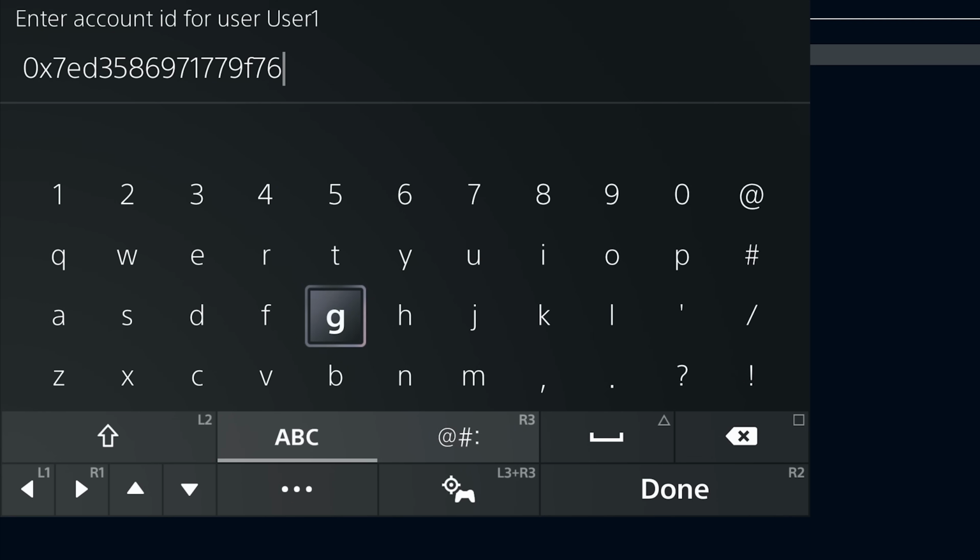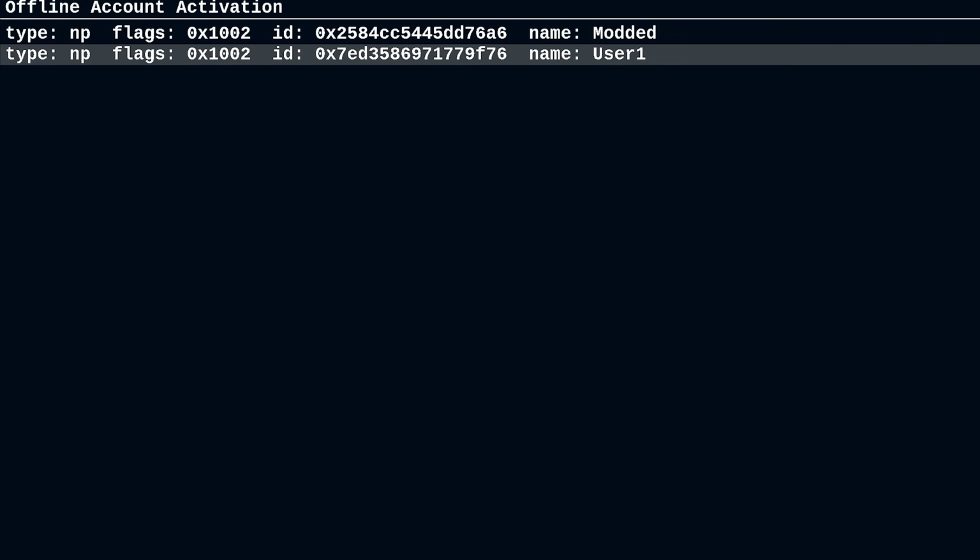You can just use that ID to activate the account, and that will work, although it will provide some limitations at the moment, which is that if you use a fake ID, a randomly generated ID like this, you'll only be able to connect third-party remote play clients like Chiaki, for example. You will not be able to necessarily connect using the official remote play applications or perhaps a PS Portal or anything like that. So if you actually want to be able to use all of the remote play apps, including the official ones, then you're best off using a real PSN account ID to activate your account here on the PS5. So with this account, I'll just go ahead and activate using this random ID here.